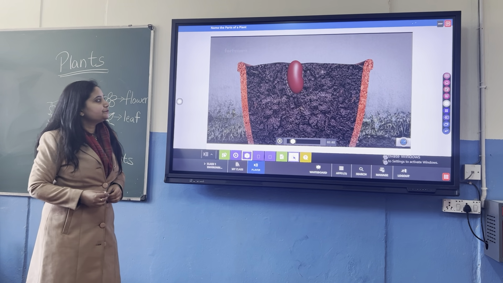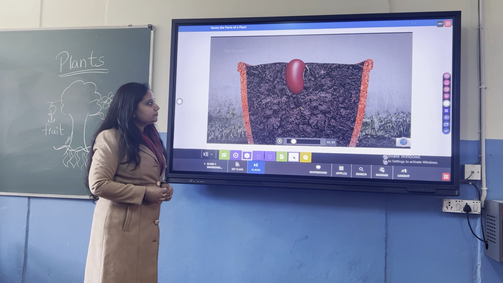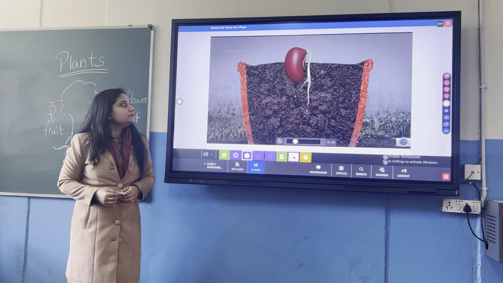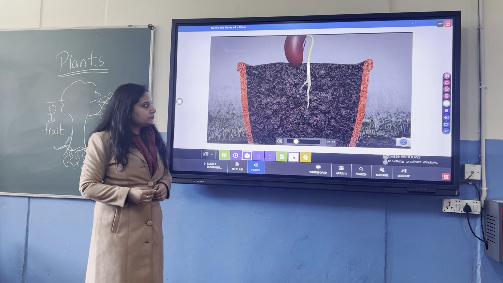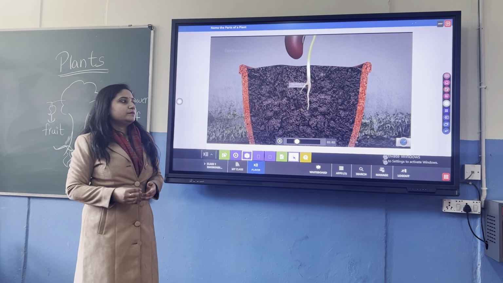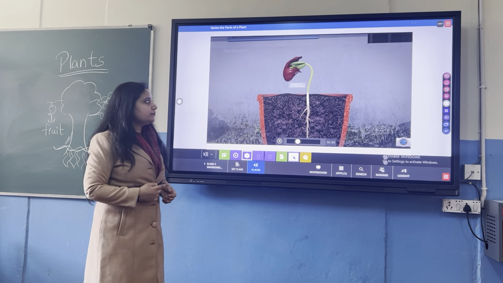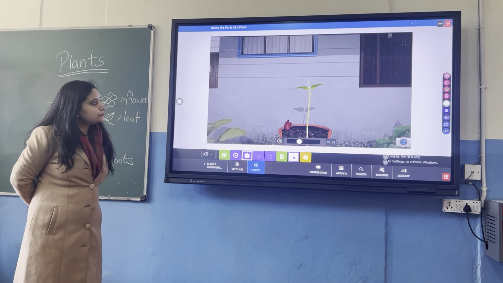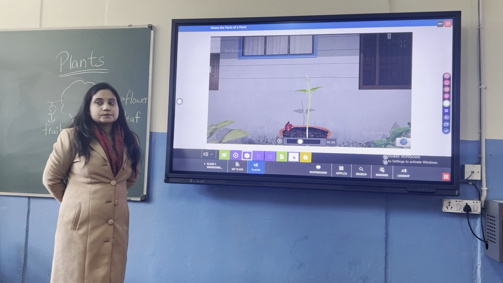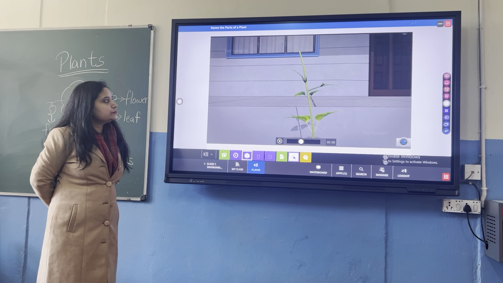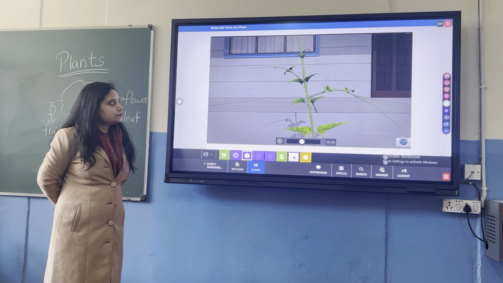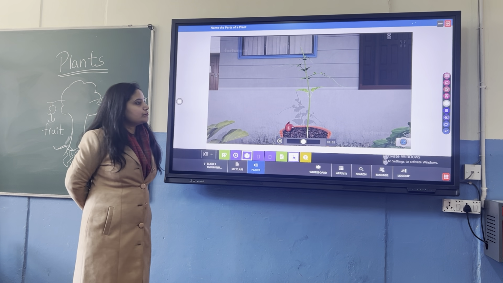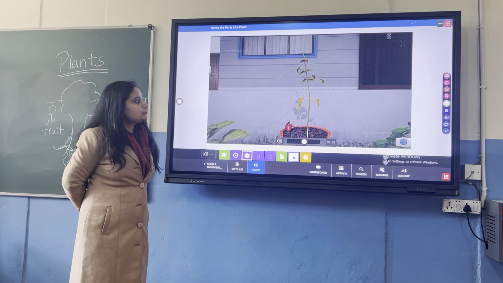The outer hard covering of the seed will split apart and roots will sprout. Not only will these roots hold the plant firmly in the ground, but they will also pull in water and other minerals the plant needs for growth. Once the roots have taken hold, a stem will also emerge, pushing up from the ground as a growing plant. The stem will keep the plant upright as it carries food to other parts of the plant. As the stem grows, new leaves will begin to appear. These leaves are green, capture sunlight, which will be used to make their food. Without sunlight, plants won't have food, meaning they won't grow.